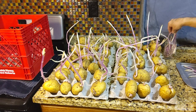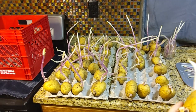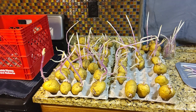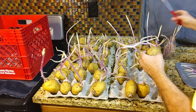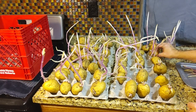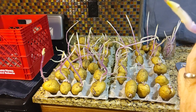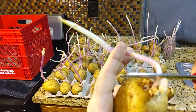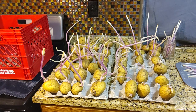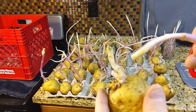If you have to cut one, here's how: take and cut it, getting as close to the bottom as you can, then lay it out to heal. I won't stick a cut sprout right in the water — I'll give it a day or two laying out on the tray, then put it in the water. These will probably get soft on the bottom because I had to cut it, so we'll lay that one out on the tray.